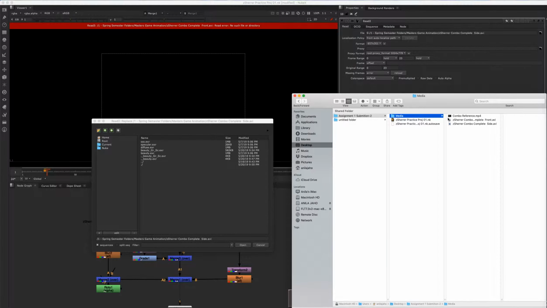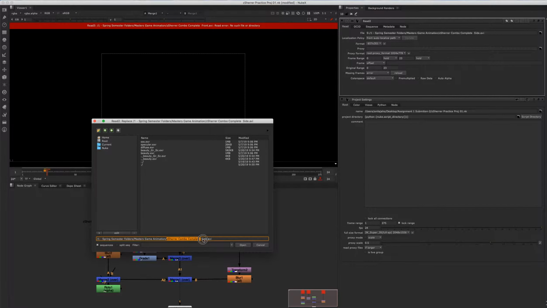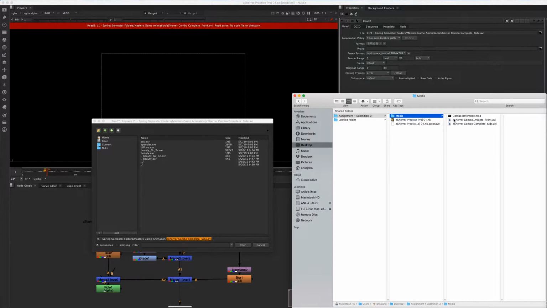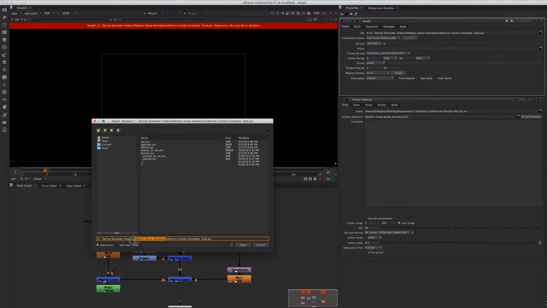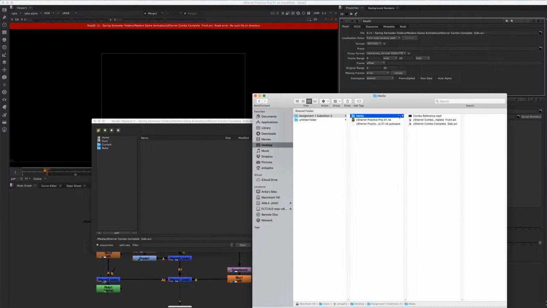Now with this new organization of the folders that I created here, this file, which is this one here, needs to go one step up, and right now it should not go to Master Game Animation, because I don't have that folder structure, but I do have media. So I'll say it's going to go one step up, which is media. I'm going to delete the rest of the information in front since none of these folders exist inside this project folder. And then once it reaches the media, it's going to connect to the Nuke script. So it's just one folder up.